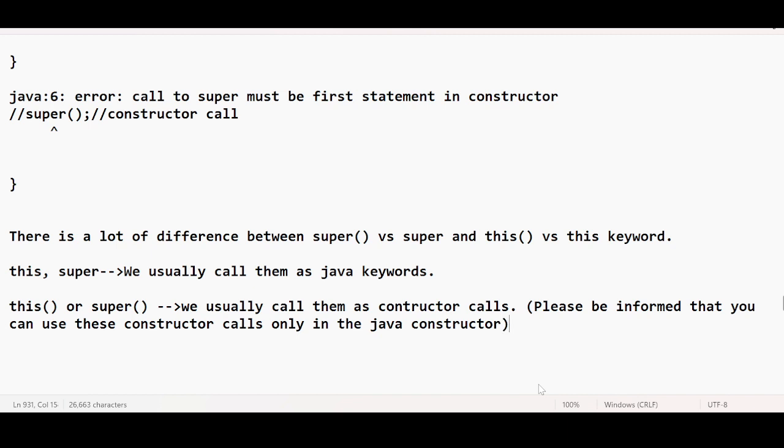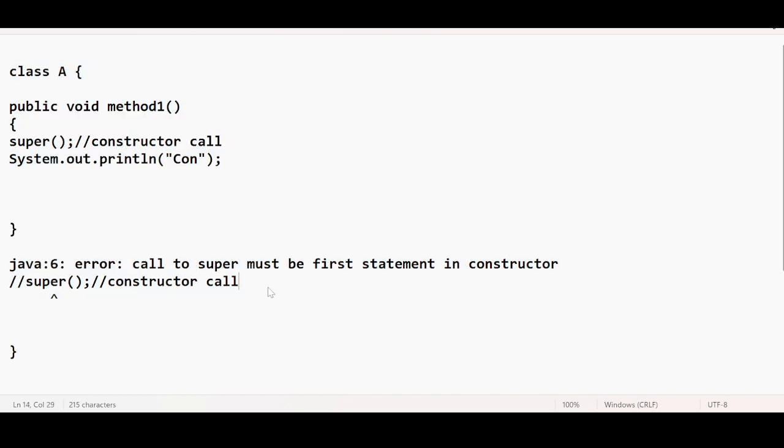If you are using it anywhere apart from the Java constructors, you get an error. What kind of error will you get? This is how the error looks. So this is the straightforward example that we have just come across. Now I will give you a small program and we will understand what the output from this small program is.